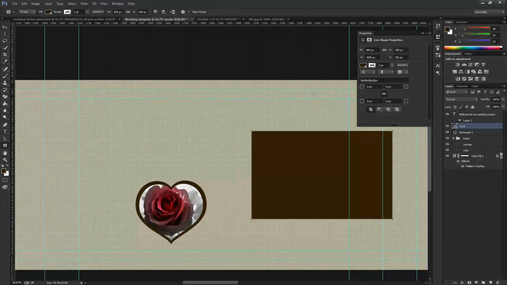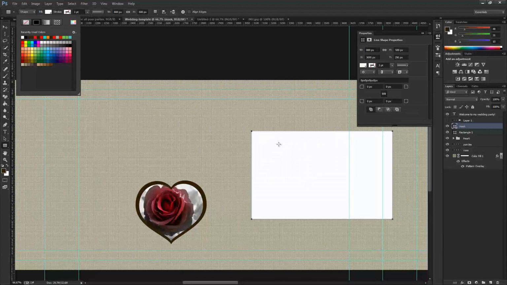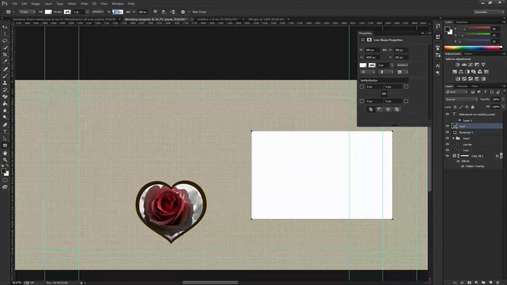Mask, and also we need to change the color. So just pick that, that's the way to change the color when you have a shape. And also we need to change the size, because both of them are the same size. We need 25 pixels on the top, 25 pixels on the bottom, also right and left. So we need to resize this. I want 25 on each side. So 800 minus 50 will be 750, right? 750 pixels. And also the height, which is 500 minus 50, will be 450.